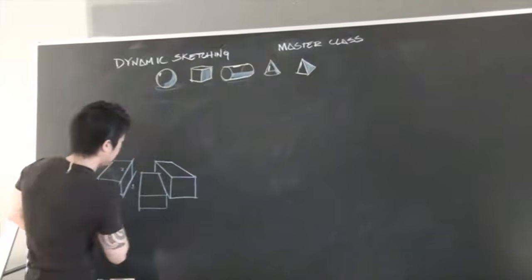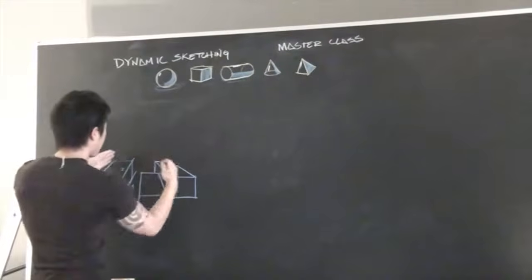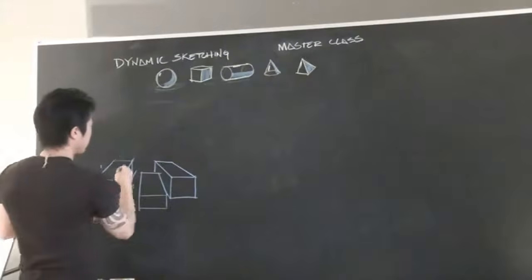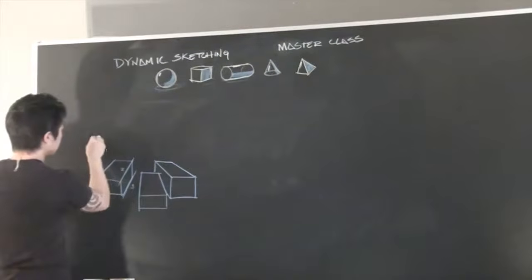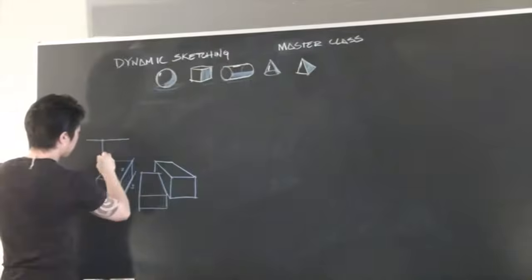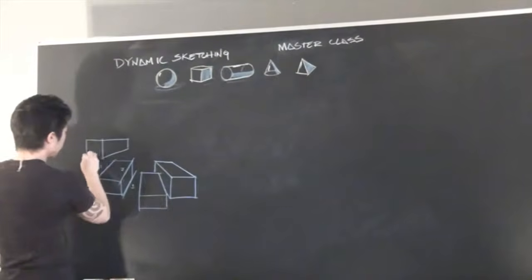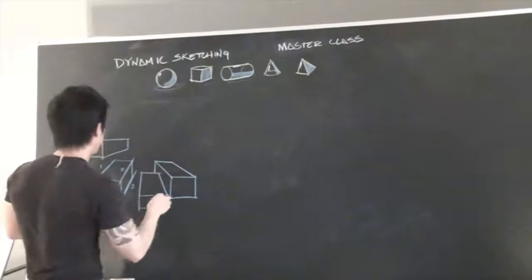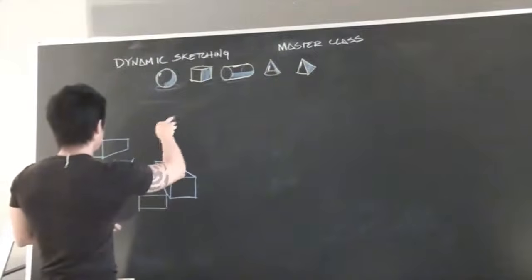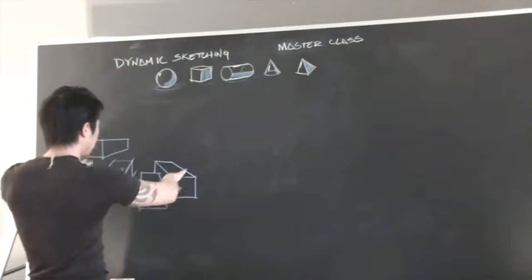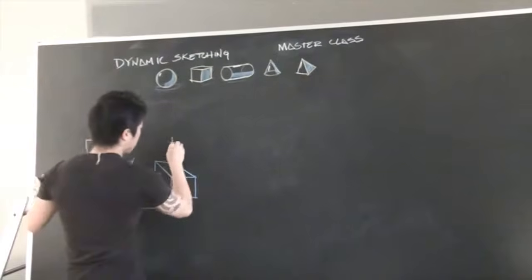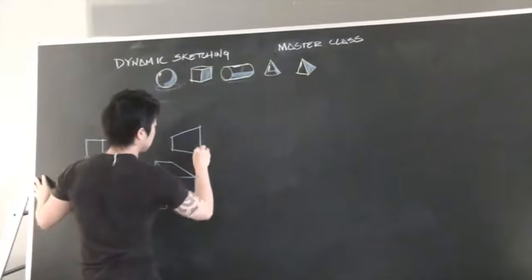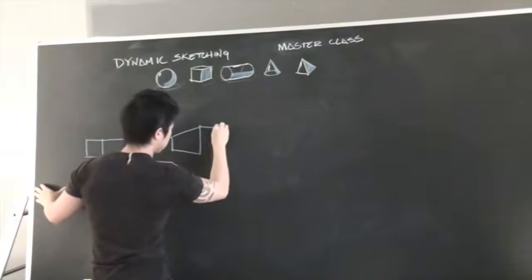And again, these do not have to converge at one perspective, vanishing point. It can go in many different directions. And this is just an exercise for you guys to get a basic handle on just eyeing perspective using any other kind of forms. For right now, I just want to keep it to boxes, but you can use cylinders as well or any other shapes.